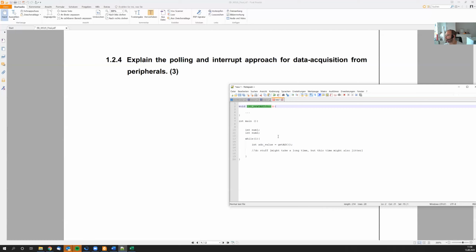Yes. Well, as I said, it depends on the application. Let's say, for example, for a UART, it might make sense to use interrupts because you know that only from time to time something is sent by UART, and so it's safe to use an ISR. For an ADC, you might have an application where you say, I don't care, but if I'm in that particular function, then I want to call the ADC, and not all the time. So it depends a little bit on your application which way to go. But those are the possibilities you have.